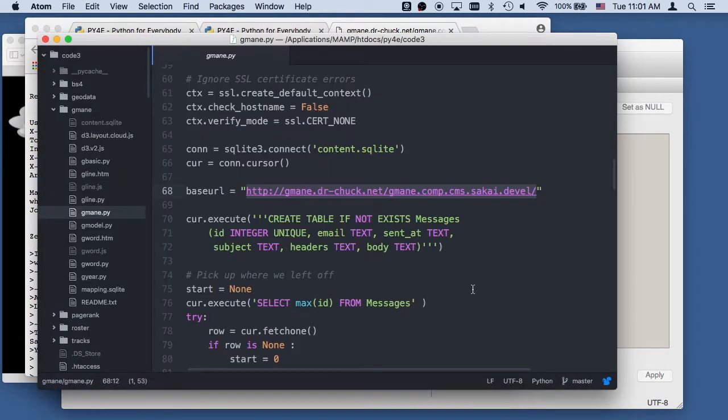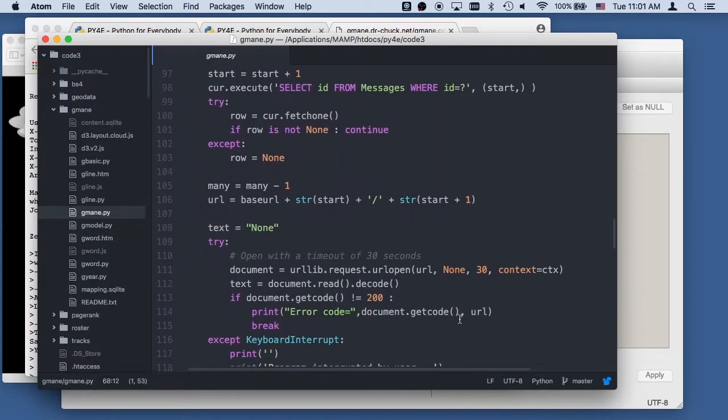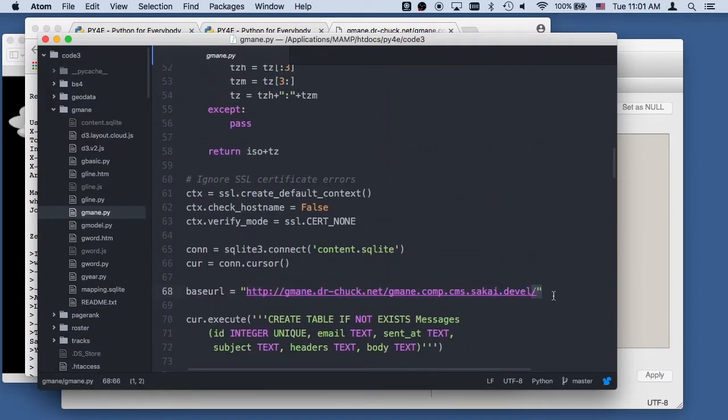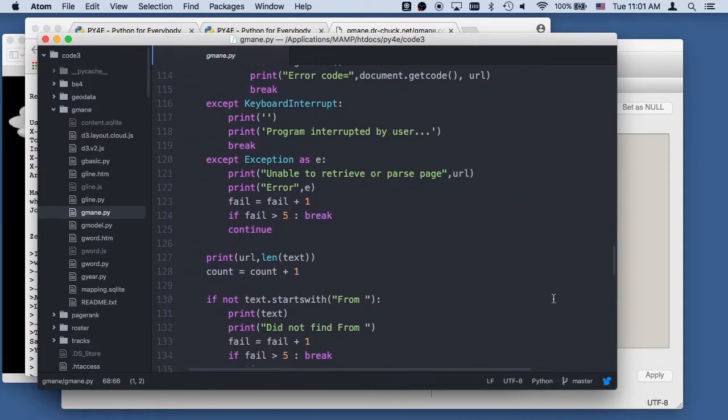That's the message ID. To make the URL, we take the base URL, add the starting address, and then add +1. We've got the slash at the end of the starting address, and that's how we form those.